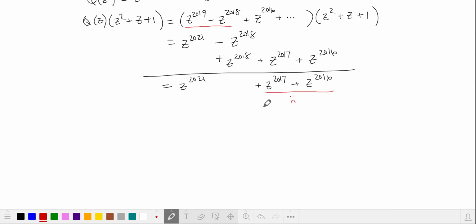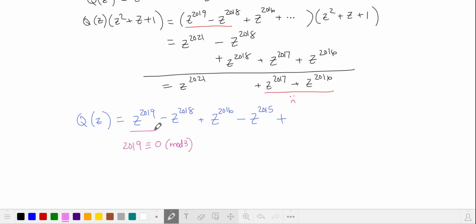But I think we can see that we'll be able to get rid of this z to the power of 2017 by adding in a z to the power of 2015 in our polynomial. So it'll look something like this. And then we're going to subtract z to the power of 2015 and so on. Let's see if we can see the pattern and go straight to the end of our polynomial without having to write out all the terms. We notice that 2019 is a multiple of 3. So we're looking at pairs of powers that are equivalent to 0 and 2 mod 3. So if we go straight to the end, our last few terms are going to be z cubed and then minus z squared. And then we'll skip z to the first power, and then we'll have z to the 0.